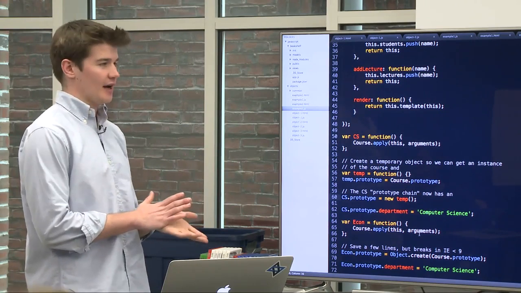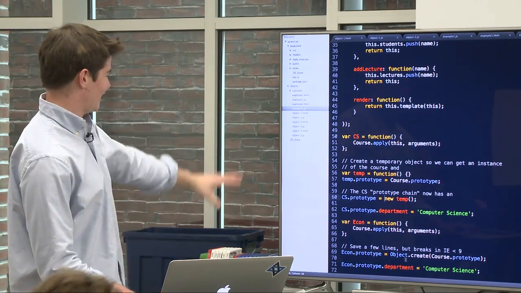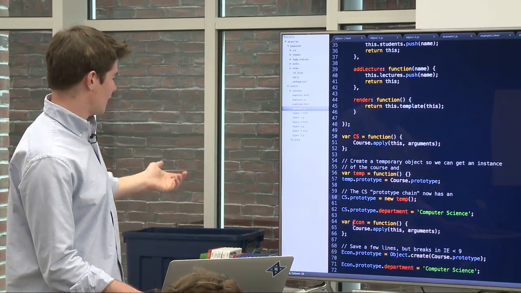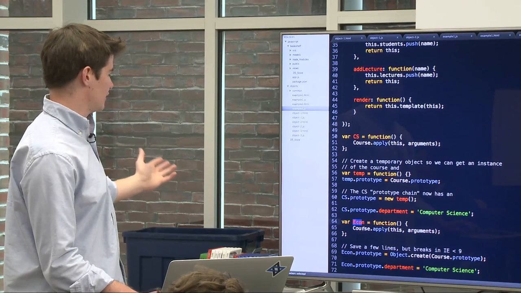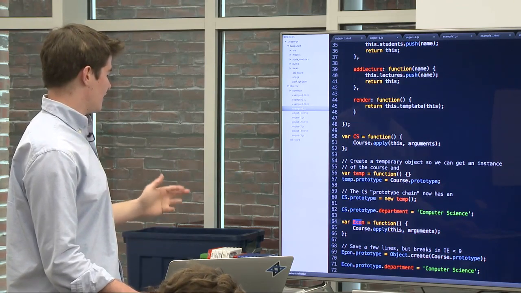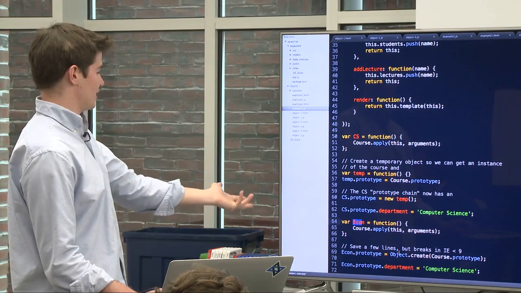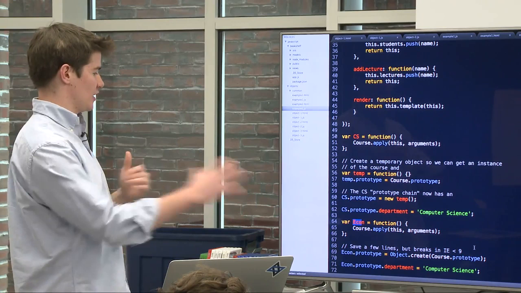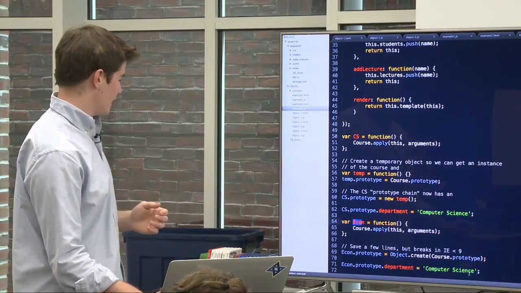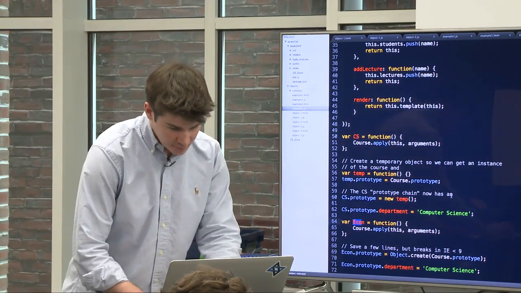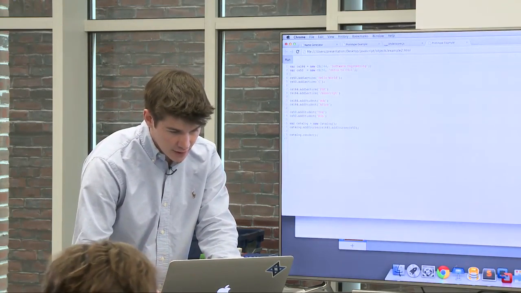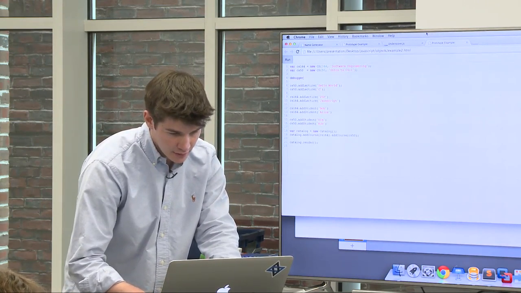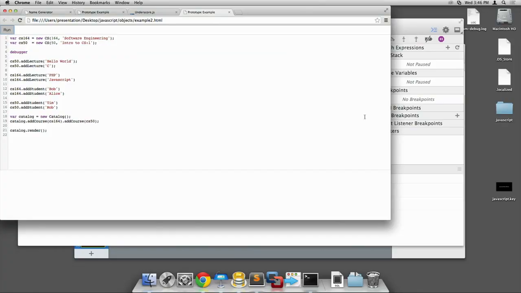And then I have an abridged version of doing that. It doesn't work in IE9, so that's why I wanted to show what this is doing under the hood. But you can set it up in the same way, where econ equals function course apply this arguments, and then say econ.prototype equals Object.create course.prototype. So it creates a new object which is just the prototype for the course, and then set the department there. So now let's just go set a debugger here and click run.